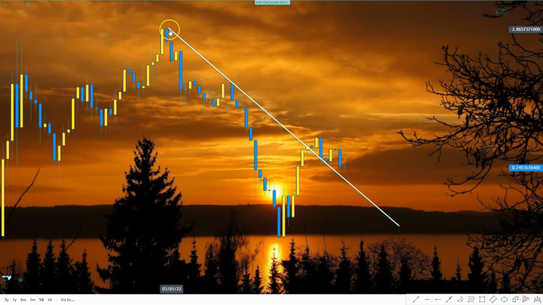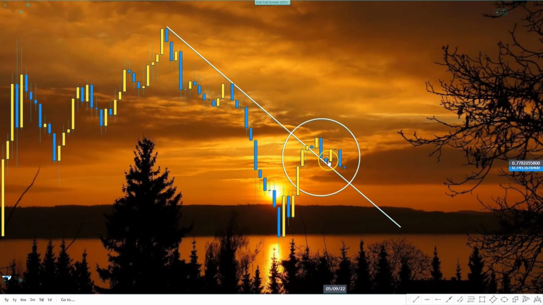Which one? Well, since the peak of almost $3, we made another touch point on the 4th of April, and here something big happened. We broke the trend line of death. We are now above it. No matter how you want to discuss this, this is something good. We broke the trend line on the downside. That could mean that we are entering the phase of consolidation, if not recovery.